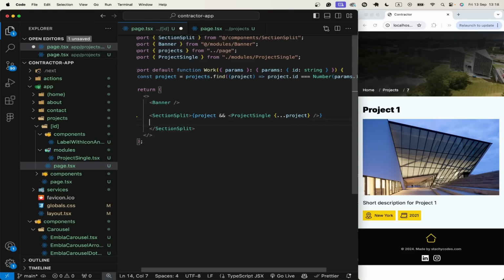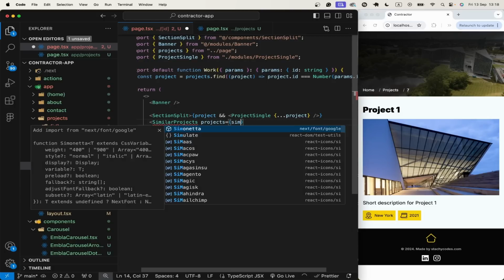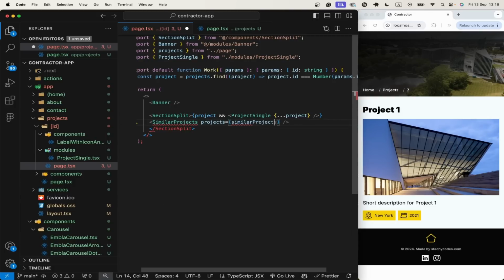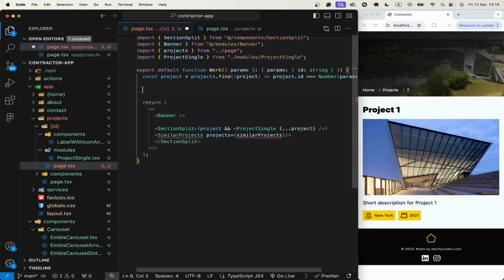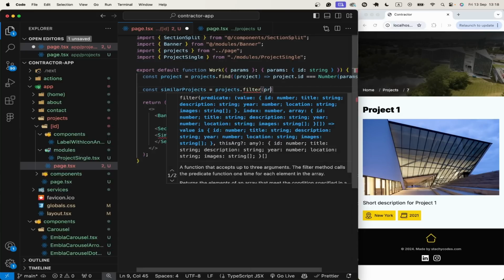Now I want to create a similar projects section. So it will take projects, and I will pass similar projects. And here is how I will get similar projects. So const similar projects will be just filter of projects that have equal location.